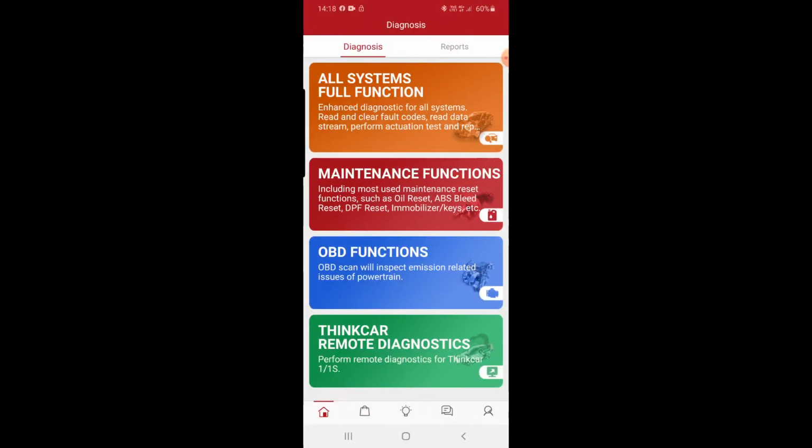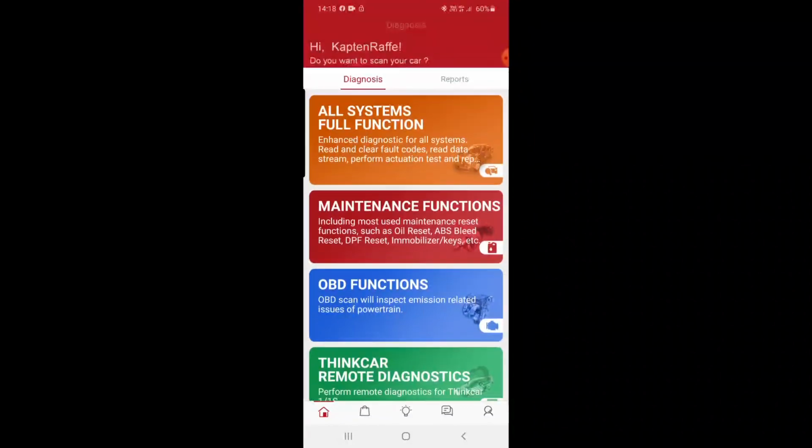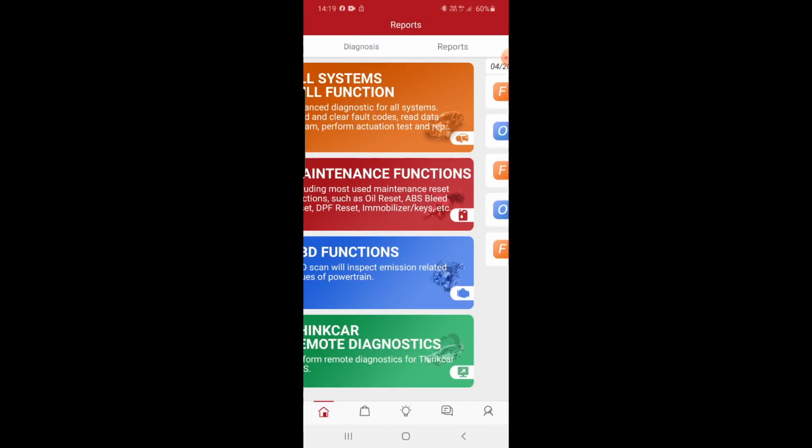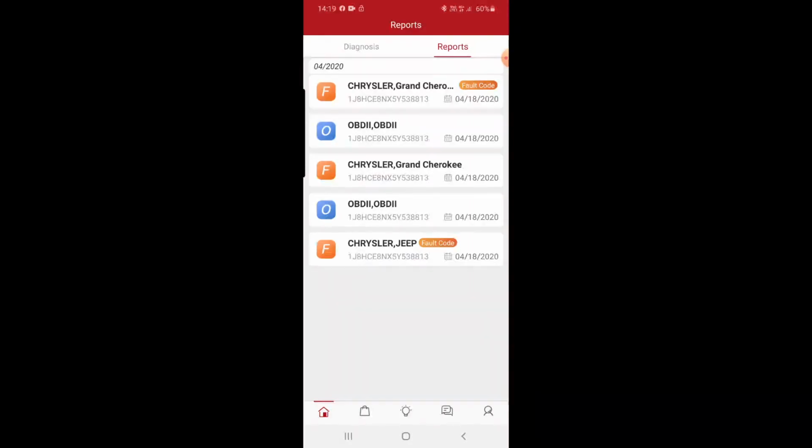and it performed very well. I haven't tested programming something or anything like that, but maybe in the future, if I'm going to do something, I'm going to let you know. So far, I can recommend that, and it looks very good. Very good options for diagnosing and so on. You can record, you can share reports, you can do reports like you see. That was all my reports from today.